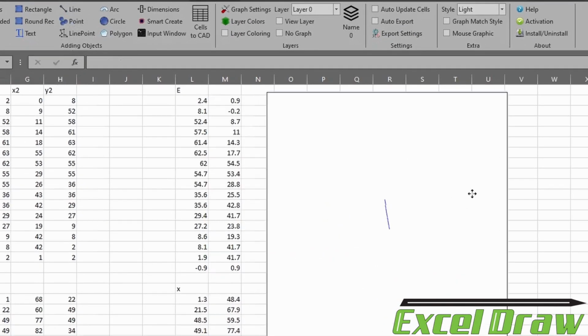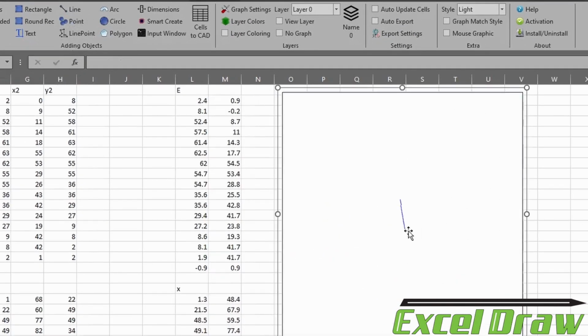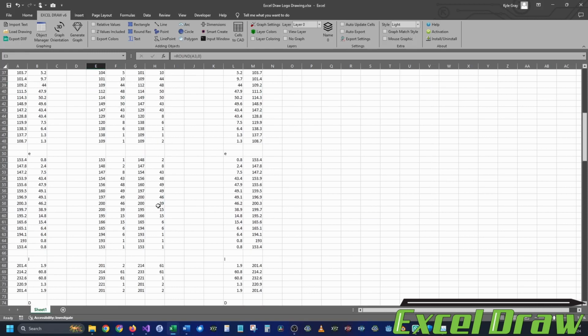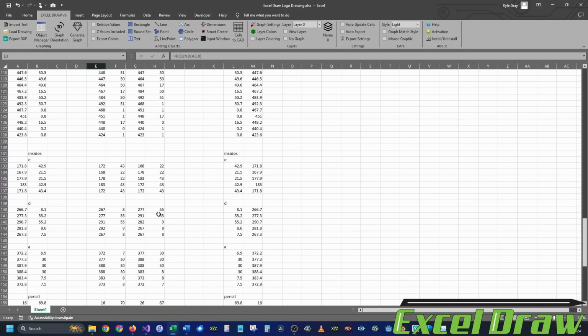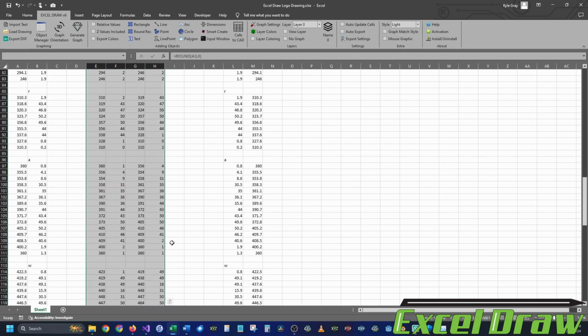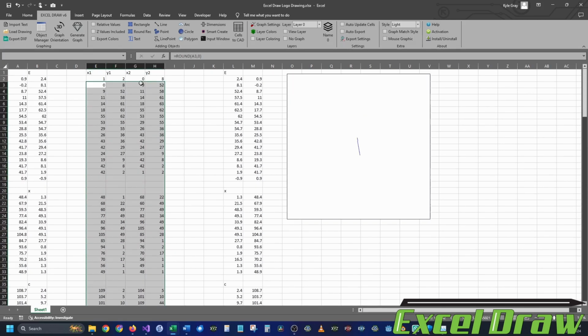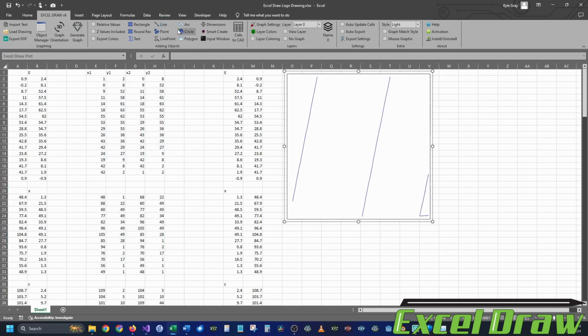As you can see, we have a drawing right here that shows a line going from this point to that point. Now, while this may be impressive to look at with just one line, it gets even better whenever you start adding in more. I'm just going to scroll down because I know that all of these are going to be in line formats. They're all lines, they're all going to be the same color, which I'll get to later, and I want them all in the same layer. So I'm just going to select all of them that I have, and I'm going to click Create Line.